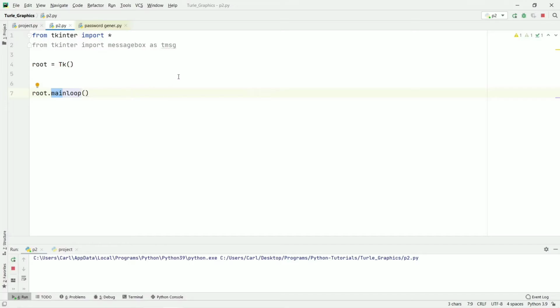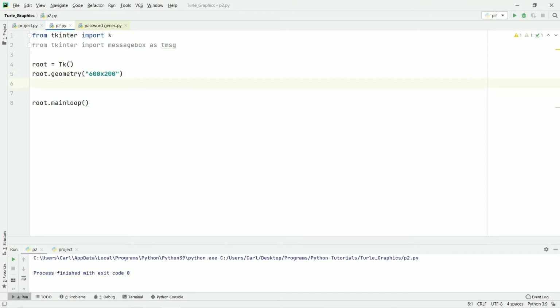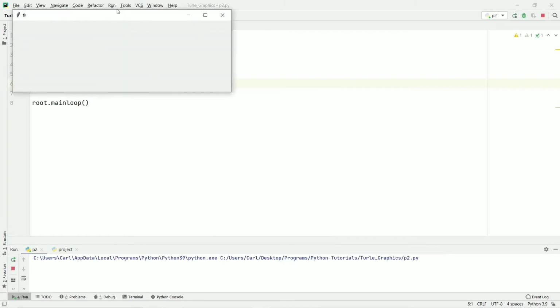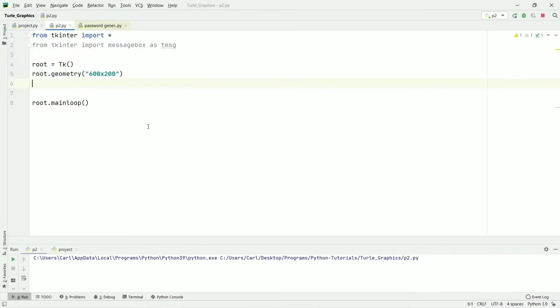So that's it. We have a simple window which basically provides no information. It just says Tkinter, and has minimization and maximization boxes. Now we need to do certain customizations, which are pretty simple. First thing is we'll set a geometry for this, so I'll write root.geometry. In that I will provide the geometry. For this program, I've taken a simple geometry of 600 by 200, that is 600 width by 200 height. Let me check that out. Okay, so that's the first part.